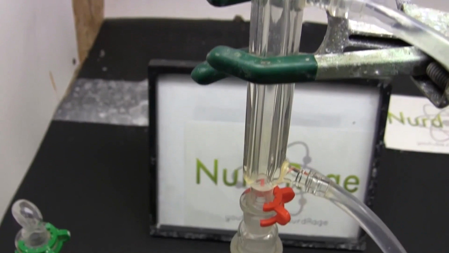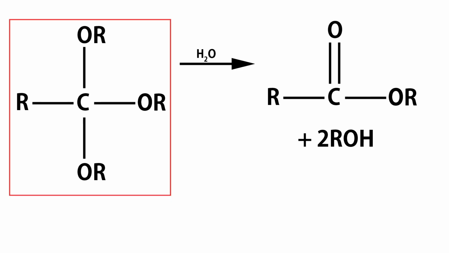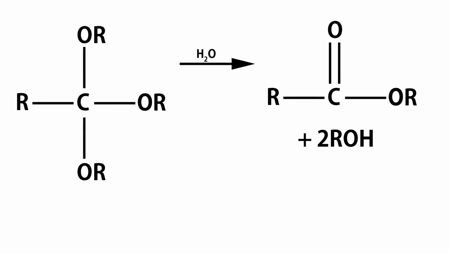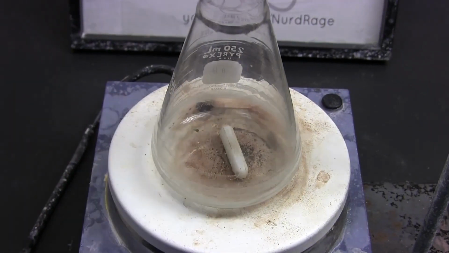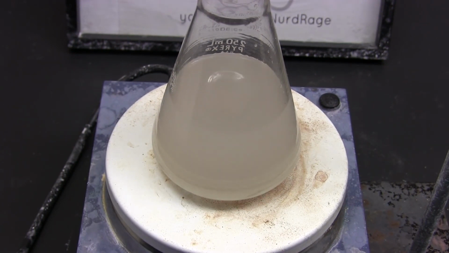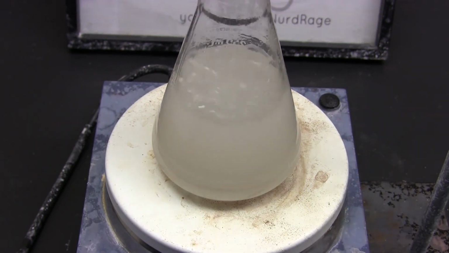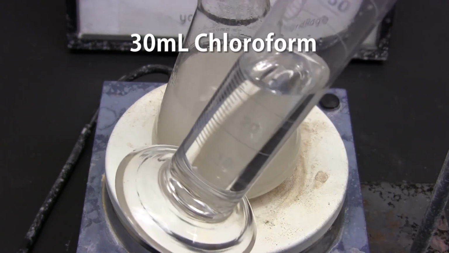I should emphasize at this point all subsequent apparatus should be meticulously dried before use. This is because orthoesters are very water-sensitive chemicals and irreversibly react with water to release their alcohols and normal esters they are made from. Now transfer the sodium methoxide solution to the reflux flask. Try not to transfer any of the molecular sieves, but a few pellets is not a problem. Now turn on the cooling water and start heating the mixture until it starts to reflux. When it starts refluxing, turn off the heating and get 30 milliliters of chloroform.